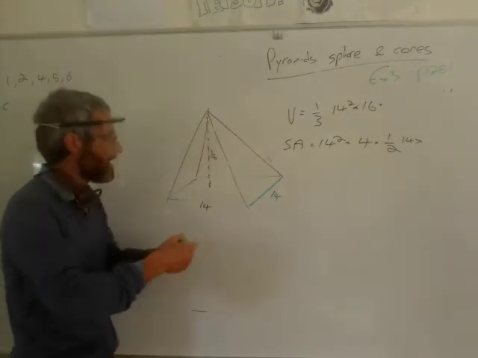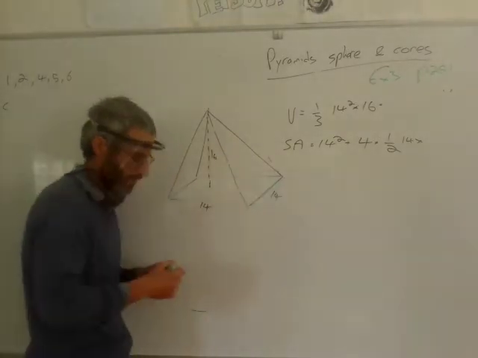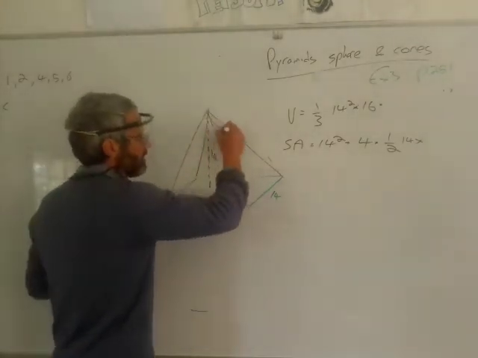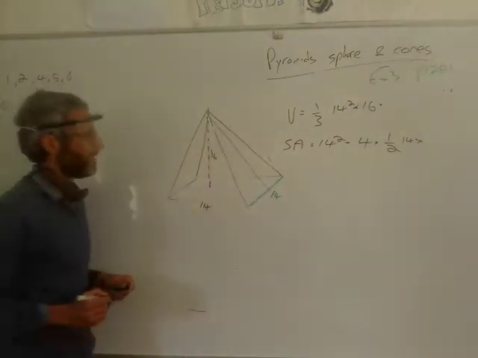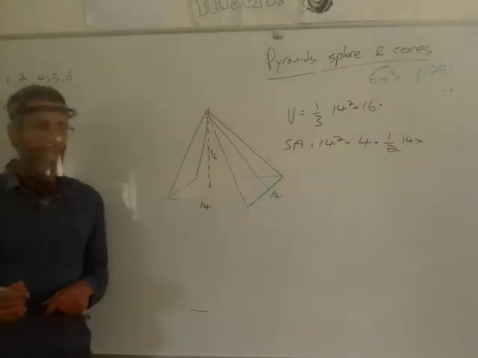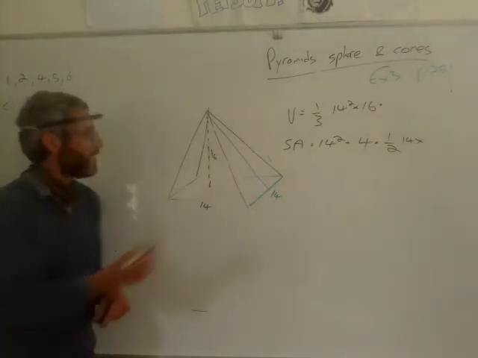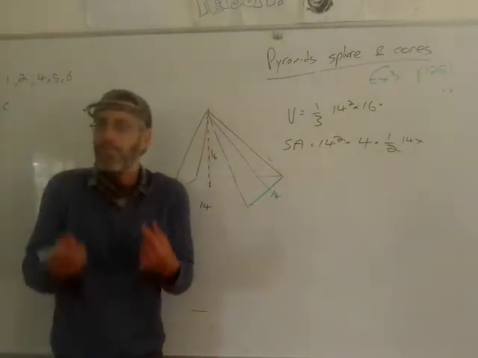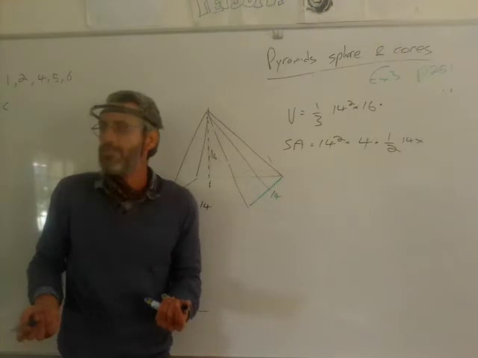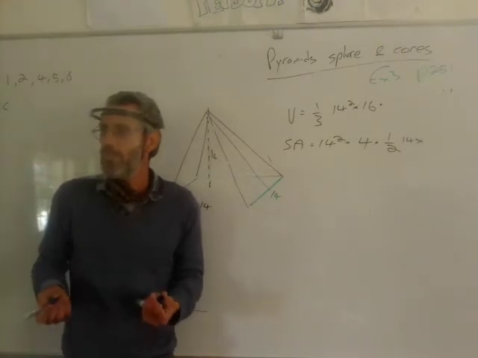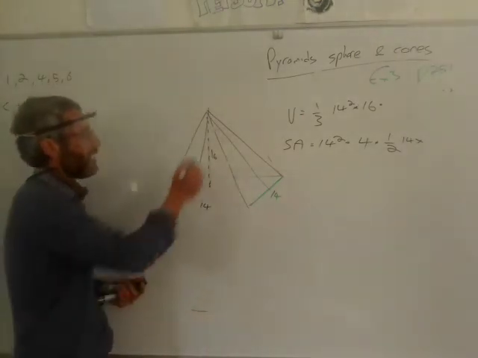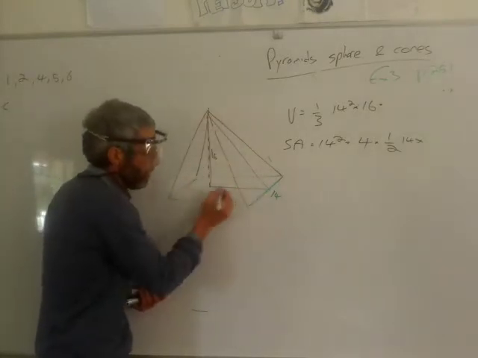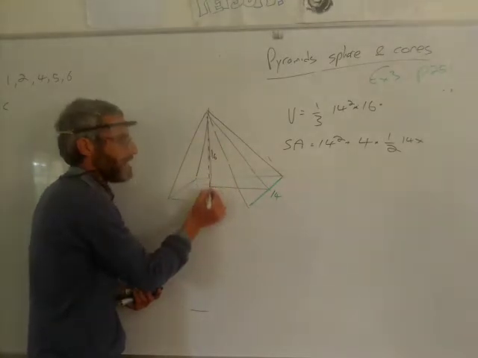Okay, we're going to have a break in a minute, don't worry. So I need to find the height in this triangle, which is this height. And the question is, how am I going to find it? This line, which is on the surface of the triangle. Guys, Pythagoras is not a swear word. You can use Pythagoras. It's okay. How are we going to use Pythagoras? We're going to use this triangle, from this, 16.